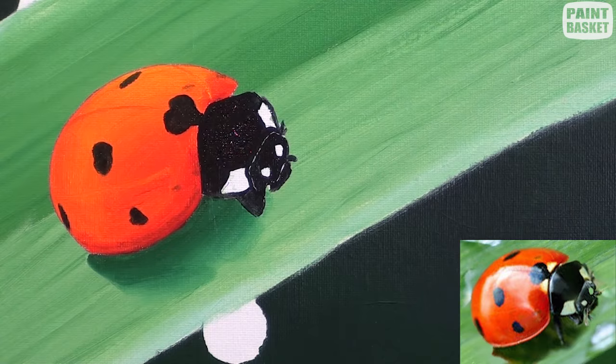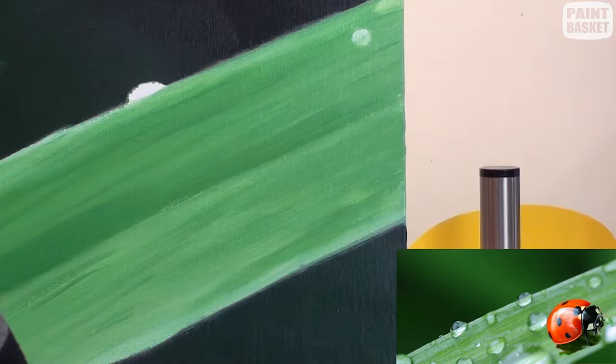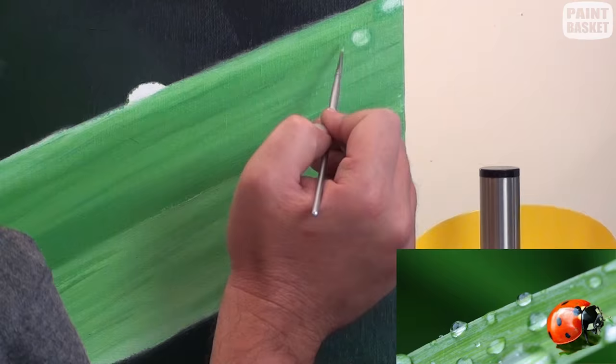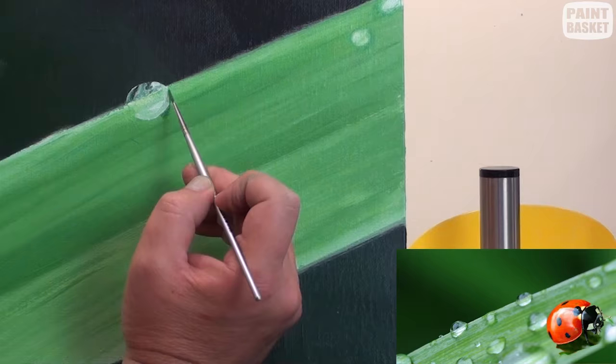For now let's paint the water drops. Painting the water drops is a multi-step process. Because you've got so many different water drops to paint, what I suggest you do is you do one step to each of the water drops, then move on to the next step and do that to each of the water drops and so on. That way you form like a production line and you can paint these drops way quicker.